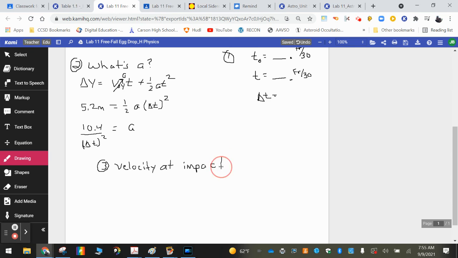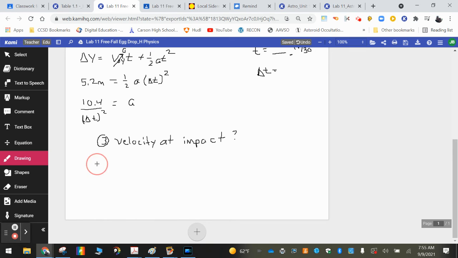How many ways can we calculate this? Is there 2 methods? One with time and one without time? Okay, well, if we forgot, so one method is to use velocity is equal to v o y, right? Plus a delta t. Okay, so what's this value here again? 0. Okay, and do we have acceleration? And do we have our delta t? Yeah, so we can find out what it is here.